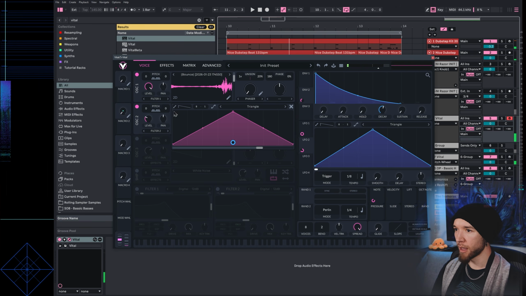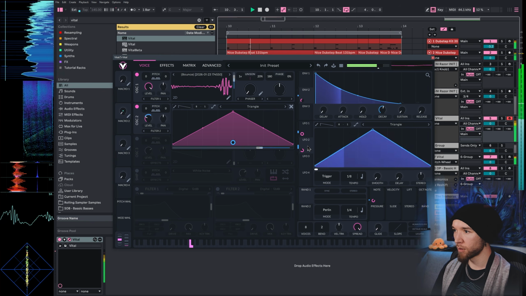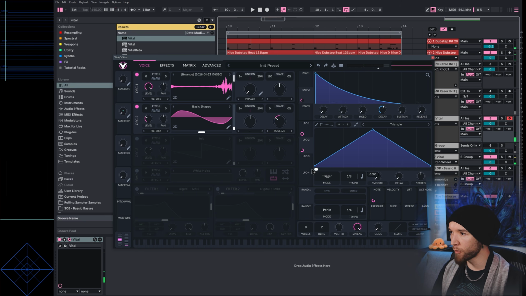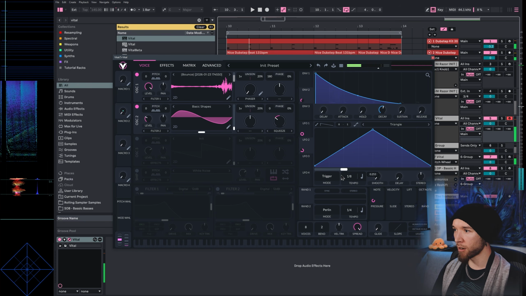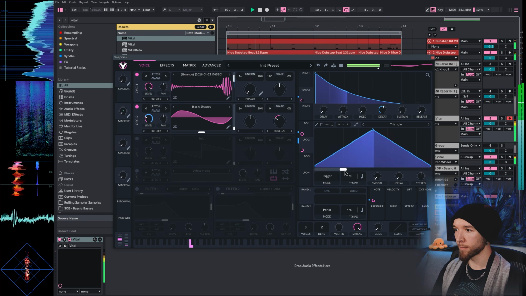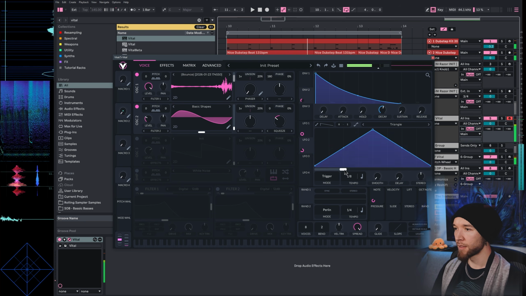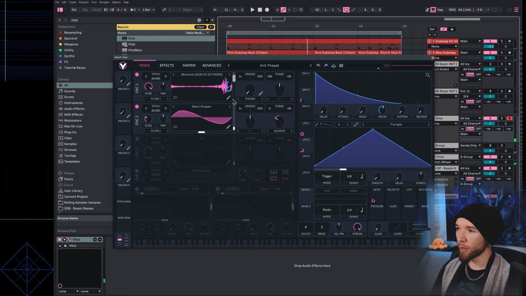Right there sounds good. And for the sub, we can adjust the LFO phase for LFO2 and get a better aligned sub that way. That sounds good to me. So there are a couple other things that I want to do.